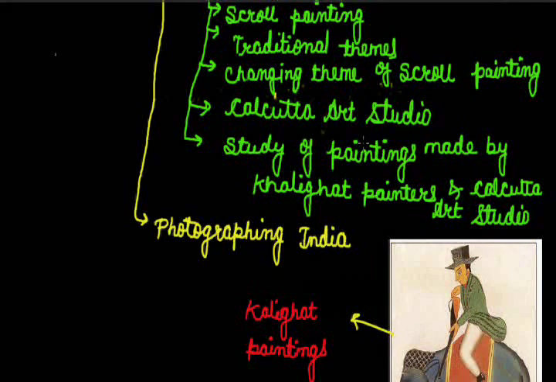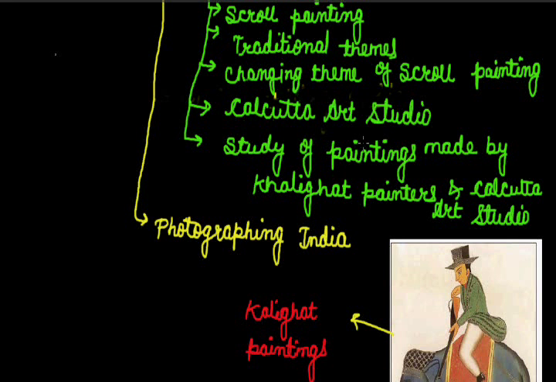They also changed the material which was used by them earlier. Initially the images were engraved in wooden blocks. The carved blocks were inked, pressed against paper, and then the woodcut prints that were produced were colored by hand. In this way many copies could be produced from the same block. By the late 19th century, mechanical printing presses were set up in different parts of India, which allowed prints to be produced in even larger numbers. These prints could therefore be sold at cheaper prices — even the poor could easily buy them.